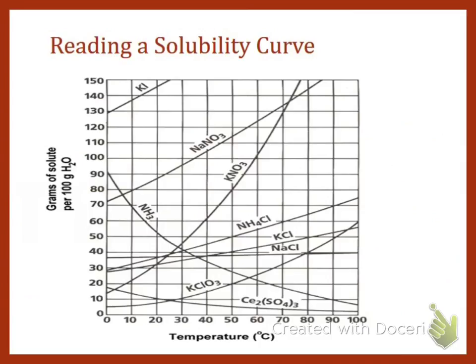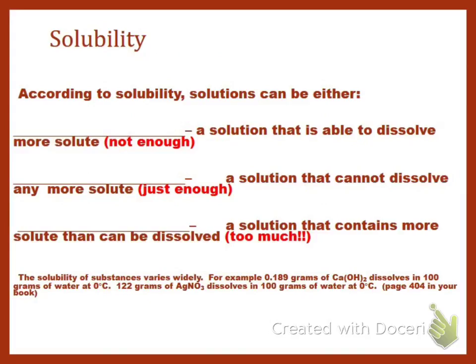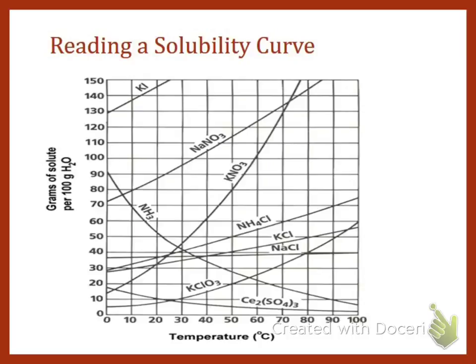So that brings me to the solubility curve, which looks like this. Okay. In the solubility curve, remember I said when we're talking solubility, it's usually per 100 grams of solvent, which is water. And then as you can see with the temperature, the solubility changes. Okay. And then it's grams of solute per 100 grams.